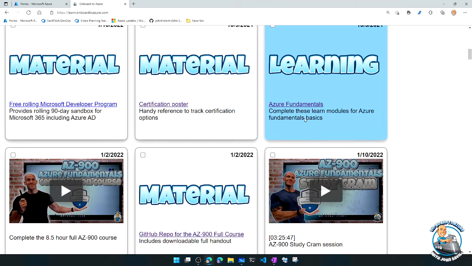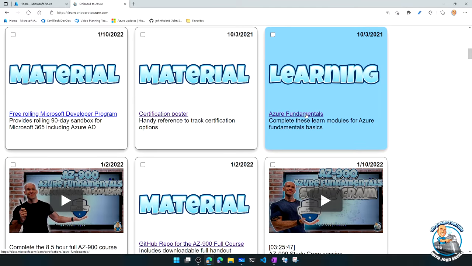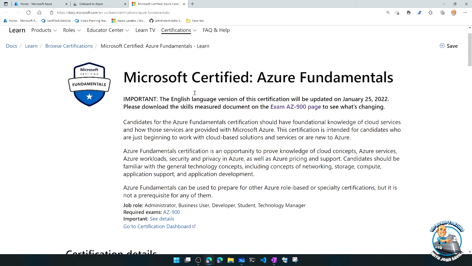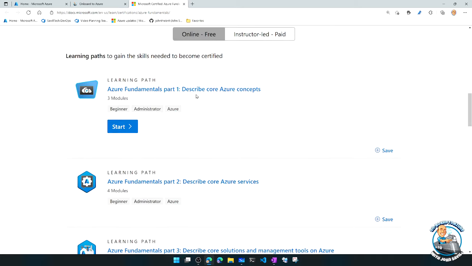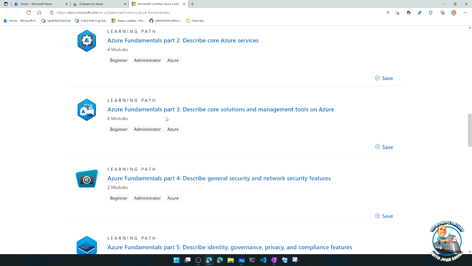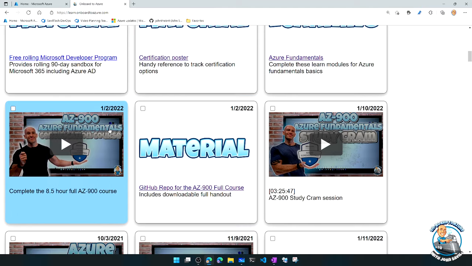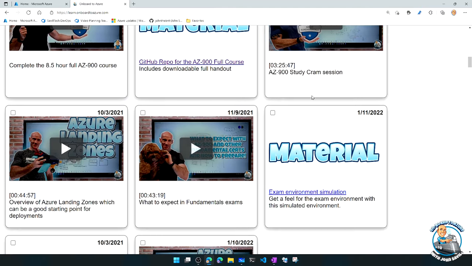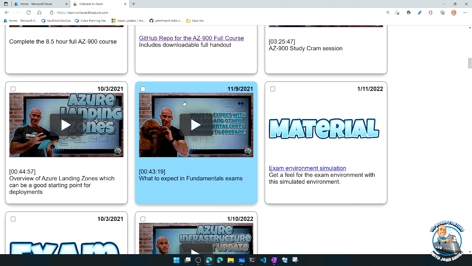But then if you actually go and look up here, there's learn modules. If I click this link, it's going to take you to the Microsoft page, and it's got all these great learn modules. That's more text-based. There might be a couple of videos, but there might be some labs you can go and try in that free subscription you've done. You can watch my learning course again if that's useful to you, the study cram. There's a few extra little things about what to expect.